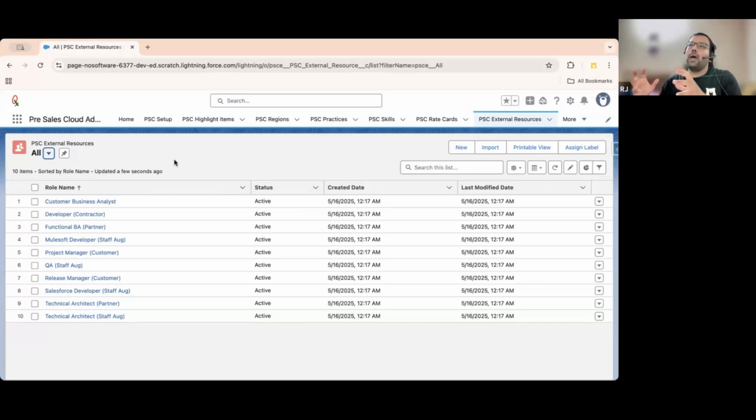You wanted to evaluate or calculate the total hours in the timeline, but because these are not your costs, you don't want those costs or rates to be defined. That is where external resources come in. The name implies it automatically: external resources are the resources which are external. I'll talk about where these are going to be used, but I just wanted to call it out very heavily. Nothing else.